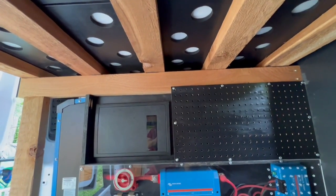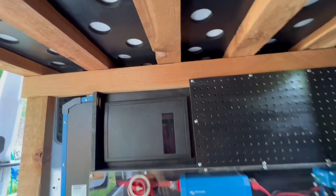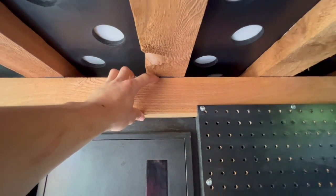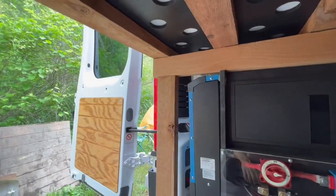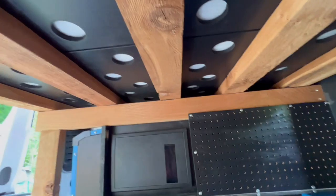So looking up at the bed frame, these are rough cut 2x4 cedar timbers, really rigid. Every point where the wood contacts, there's a rubber gasket so that it doesn't squeak. Any other hard connection points, like for example that one and this one right here, have glue again so that they don't squeak. Put a lot of effort into making sure that this van doesn't squeak.